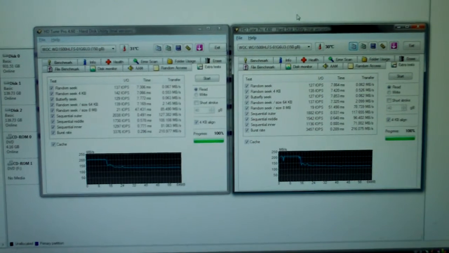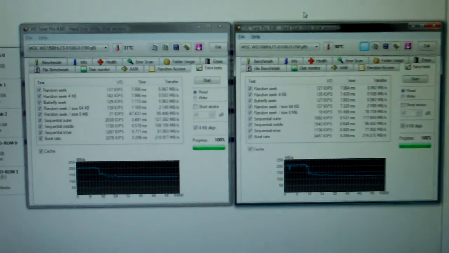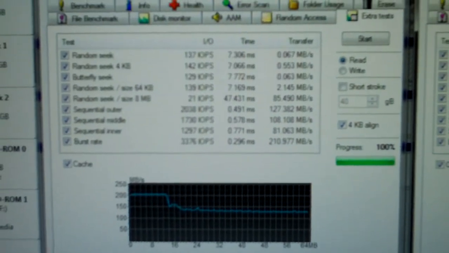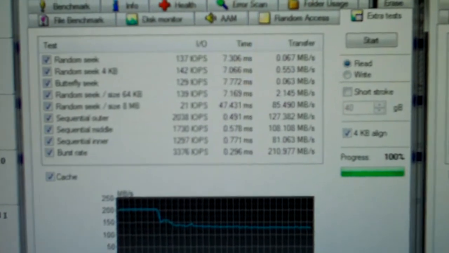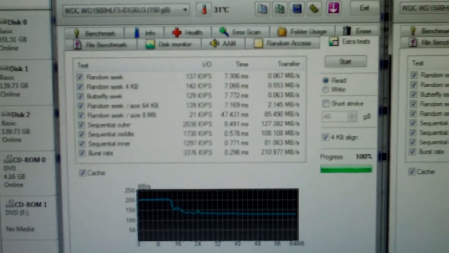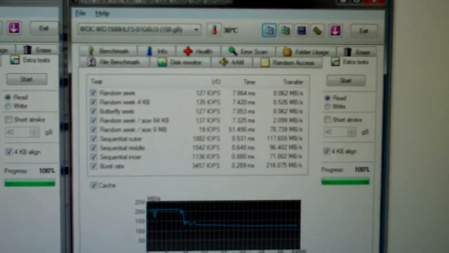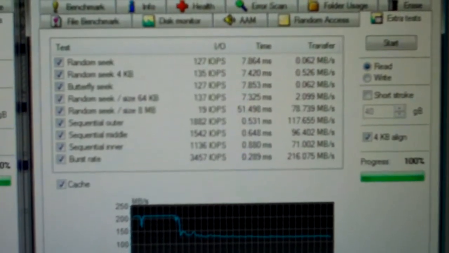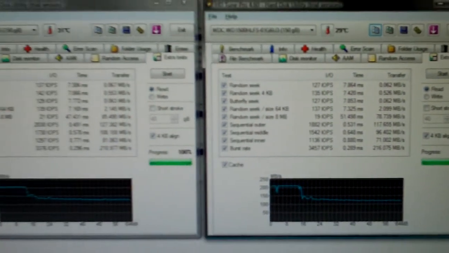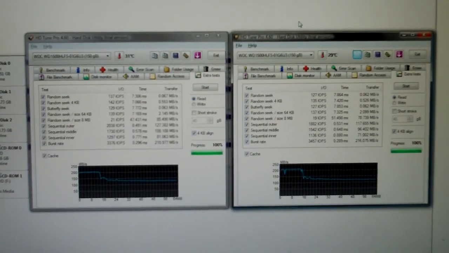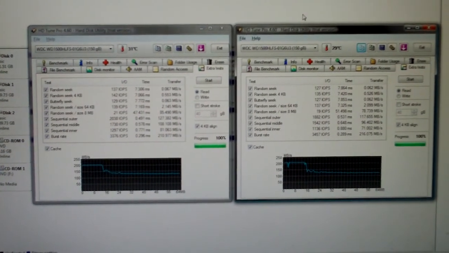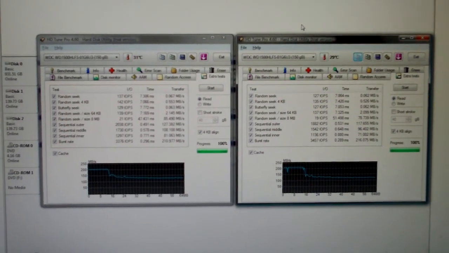Okay, well, after running the error tests, I found this extra test section here. So I decided to run it on both drives to see what my results would be. And here's the results of the first drive. And the results of the second drive. Both drives are almost identical, which I'm sure if I ran these tests a few times, I could get them a little bit different, because the results will always be different most of the time. So now it's on to transferring some data.